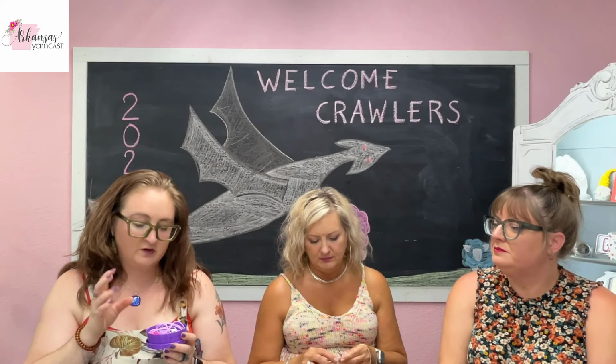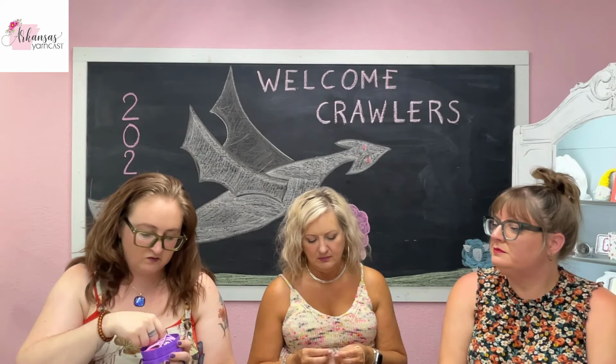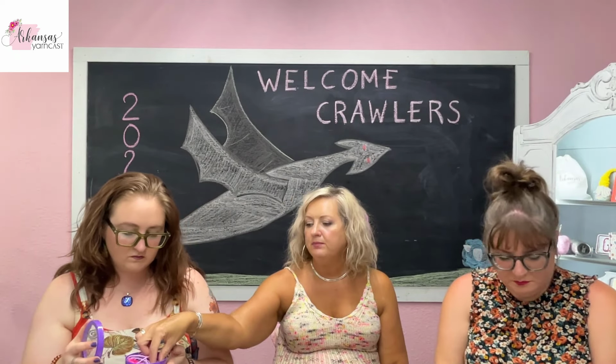I also received one of these little notions tins from Sarah. Mine is purple, and it was kind of owl themed. My owl stitch stoppers are at the house. They came with these little gray rose stitch stoppers, and the stitch markers are all owls. There's a pin that says "A reader lives 1,000 lives," and some stickers down at the bottom. Your little stoppers are white. Yeah, the little hearts. She's so talented. So I've got that as well.